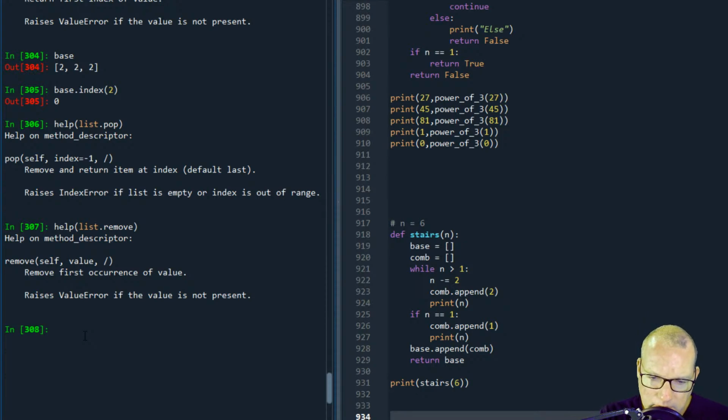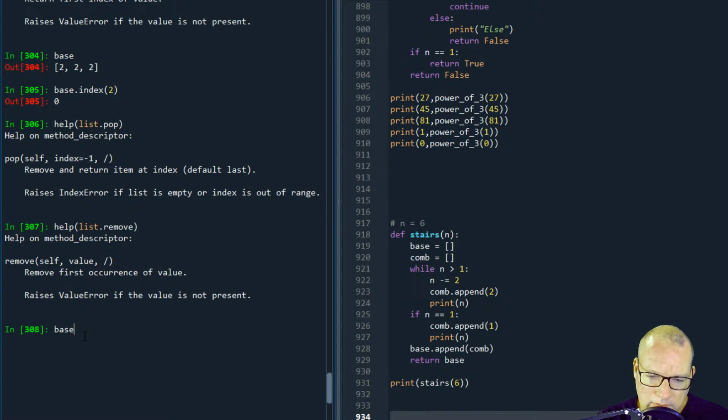So for every time this occurs, now we just need to work on the functionality of base dot remove. I don't know if it's going to be remove or index, and then also we need to work on the functionality of replacing.